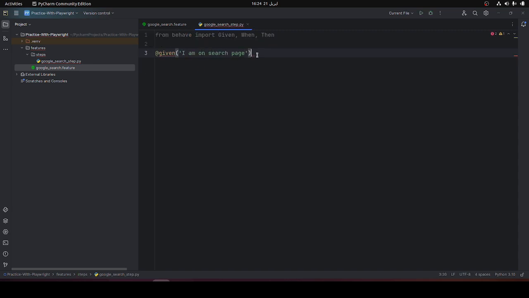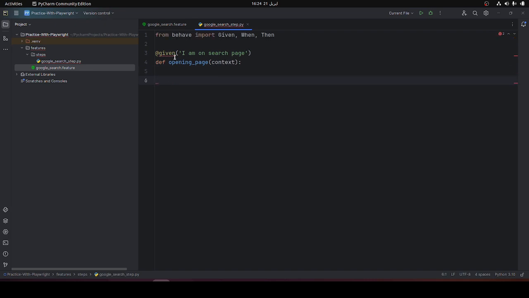I will copy it and paste it, and then define the browsers. I will write that I'm on the search page, so I will define it: opening page, context. Okay, we will write it later.